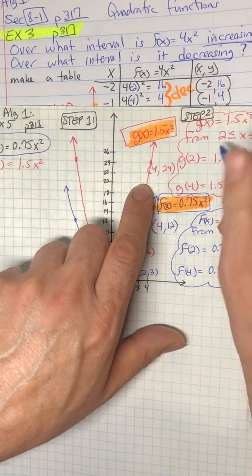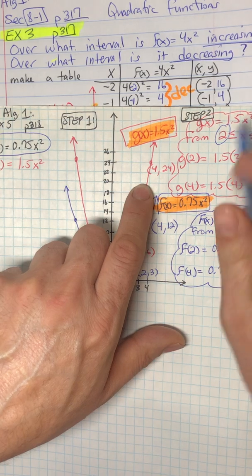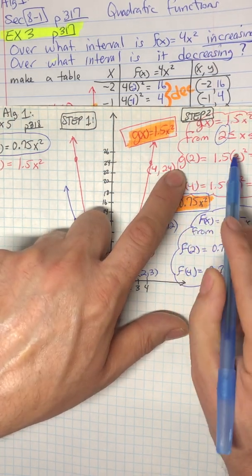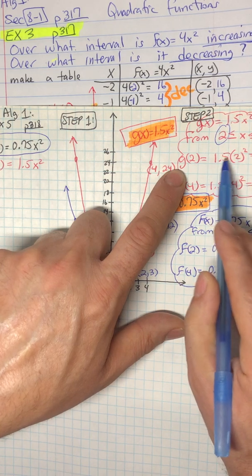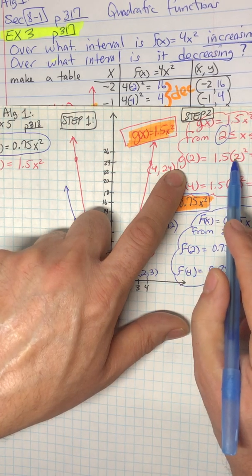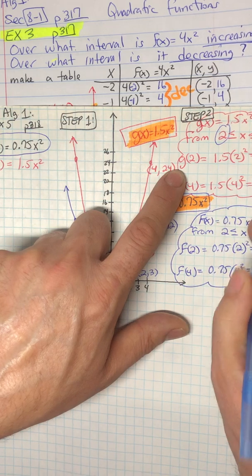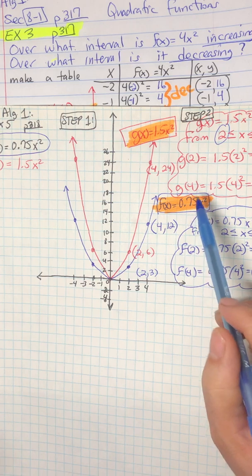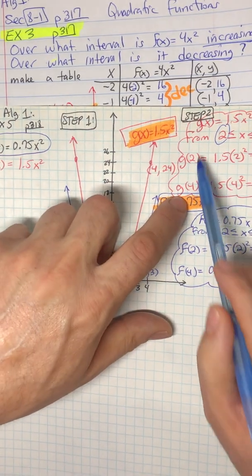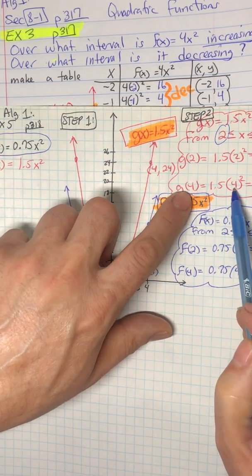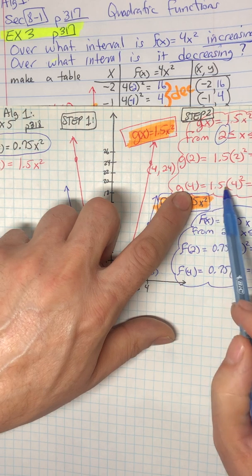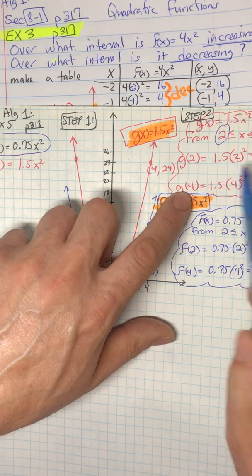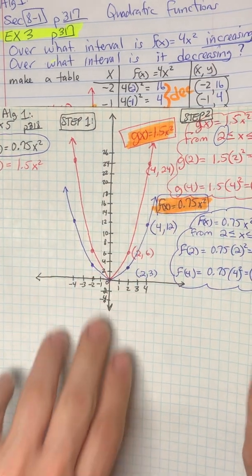So all we got to do is pick 2 and 4, plug them into the function, input them into the function. g of 2 means replace x with 2. So 1.5 times 2 squared. Remember, order of operation, 2 squared is 4. 4 times 1.5 is 6. Then plug 4 in. It's as simple as that. You don't really have to even graph them. You can just do this. You plug 4 into x, you get 1.5 times 4 squared. 4 squared is 16. 16 times 1.5 is 24. So these are the 2 points you get.